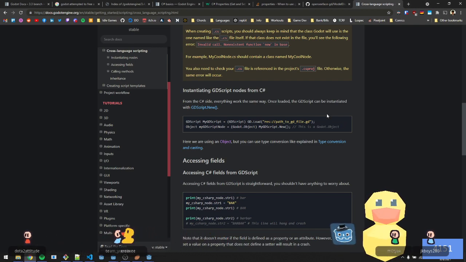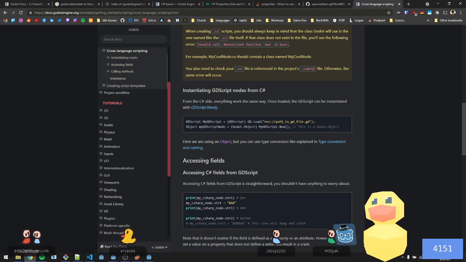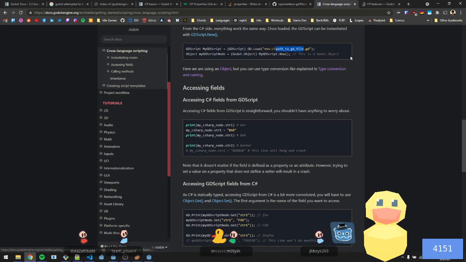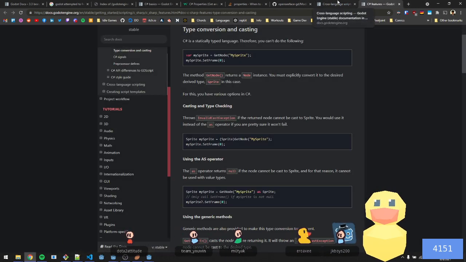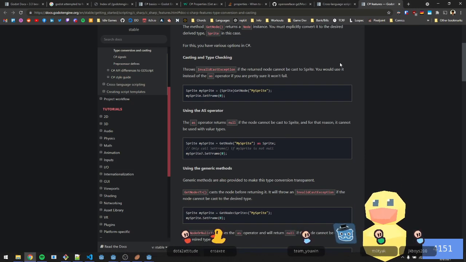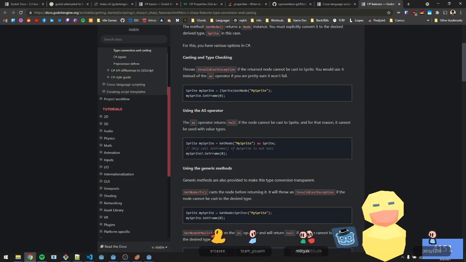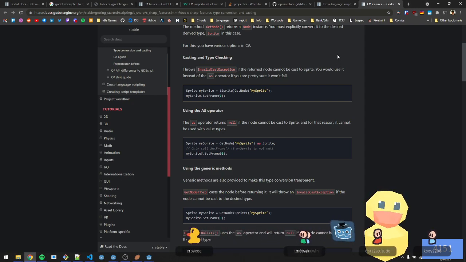Let's see. Once loaded, GDScript can be instantiated with GDScript new. Ah, my GDScript. Oh, okay. Skip. You can use type conversion in casting. Casting and type checking. Throws invalid cast exception. I'm very familiar with this.